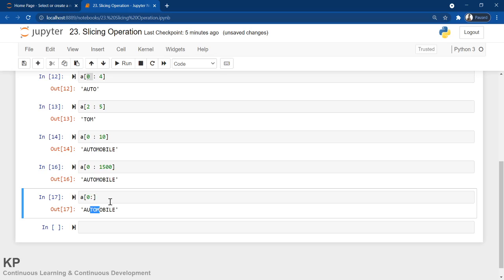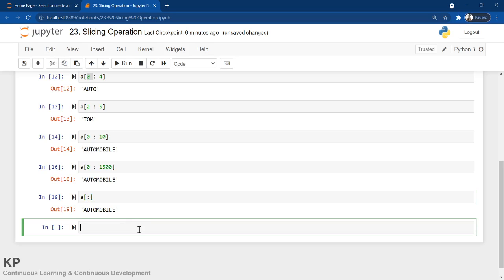If you want to print the entire string, either you can do just a, or you can put starting from 0, or maybe you can put only colon. That will also give the same output. Let me show you. See here, same output, no starting value, no ending value.